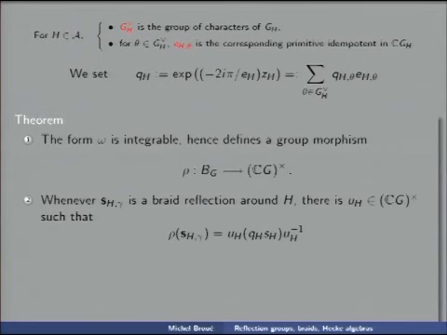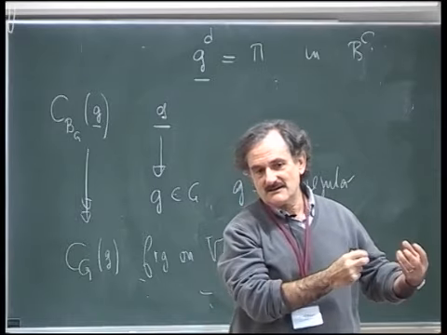So what can be said about how the braid reflection acts, or what is the image of a braid reflection? And the answer is that up to conjugation by an invertible element, we are working once again in the group algebra, the image of a braid reflection is a multiple of the actual reflection in the group. A multiple by this strange exponential which is up there. So up to conjugation, we have strong control of how this monodromy action acts on the braid reflections.